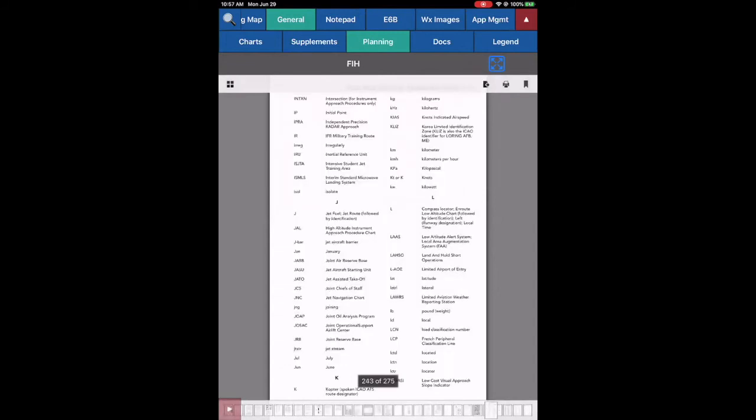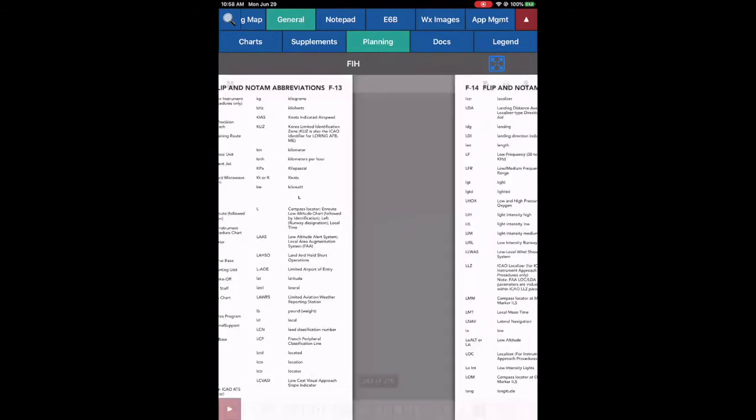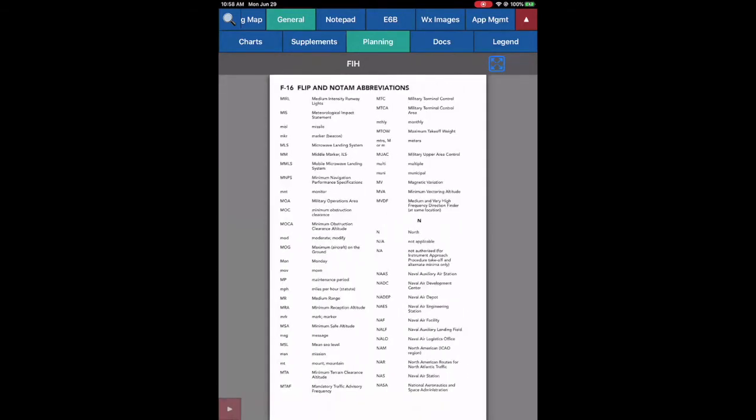And then lastly, back in part F, we have NOTAM abbreviations. So if I'm checking my NOTAMs and I see codes in there and I don't understand what those codes mean, this is where I can look it up to find out what that is an abbreviation for. If I still need more information, maybe I can go to GP and look that up in Chapter 2, the dictionary, or maybe call base ops and ask them directly, hey, you have a NOTAM that says this, what does that mean? I can get that kind of information.